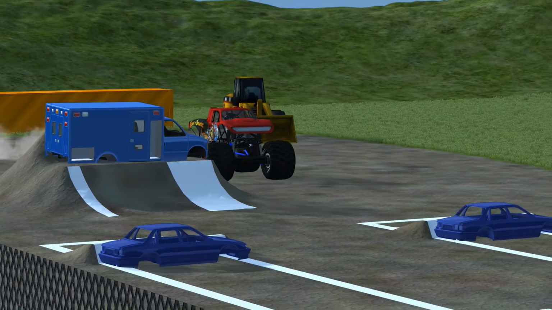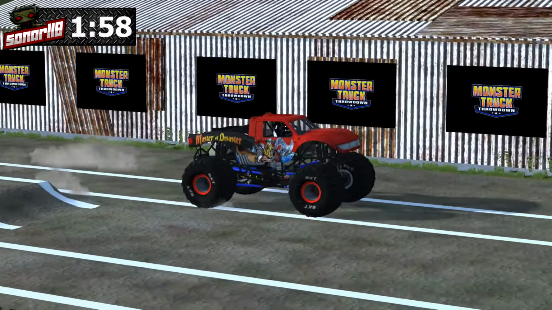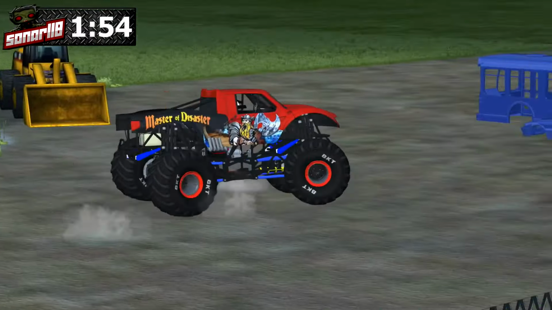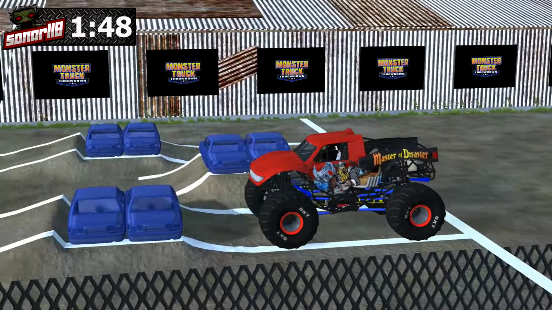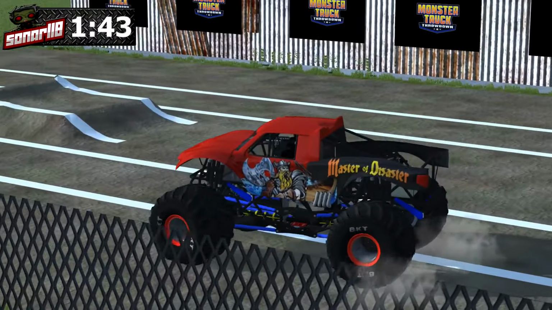He's relatively new to the scene. Going to start his time right there. 2 minutes on the clock for Master of Disaster, going off the racing lane and getting some pretty good air there. Going to turn around just before the bus. It looks like he's eyeballing the backside of that racing lane. Straight up and down, he's going to get a nice skyway there.